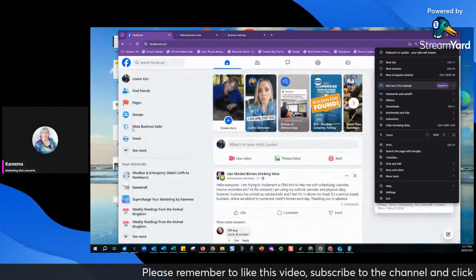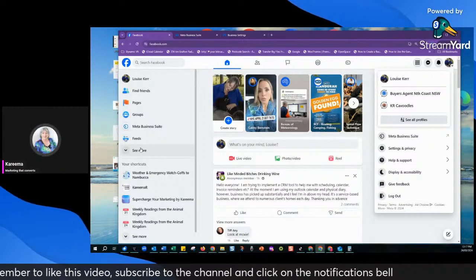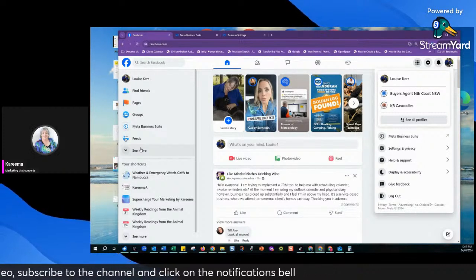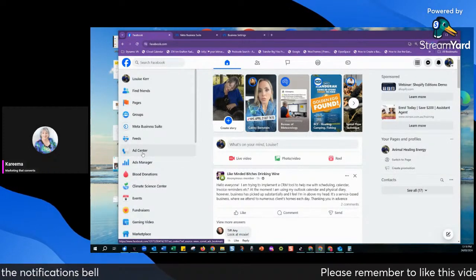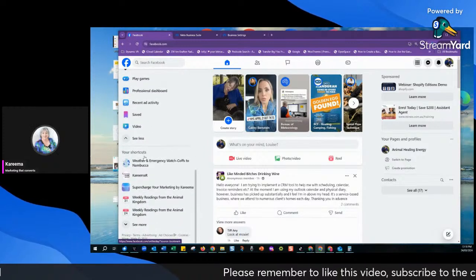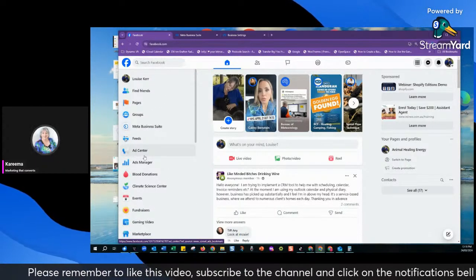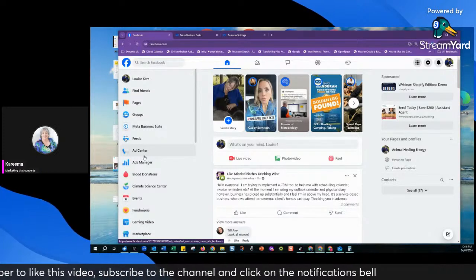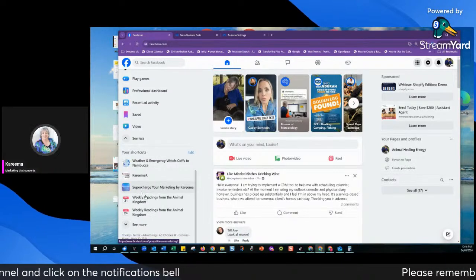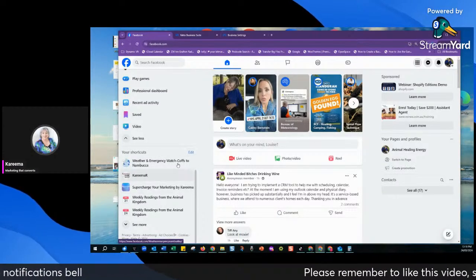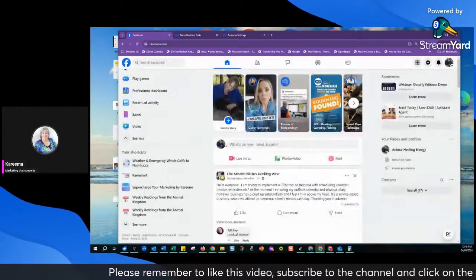Now it's too big, where you've got this sort of stuff on the left, and it's changed quite a lot over the years. It's gone from being very simple to having a lot more things in it. And if you're not going to take the time to at least have a look at some of these things, what I've learned about Meta, Facebook, TikTok, Instagram, LinkedIn, everything, is by clicking on some of these things and working out what they are. If it gives me an edit button, then I go in and at least have a look at it. Spend some time to find out what you've got on here.